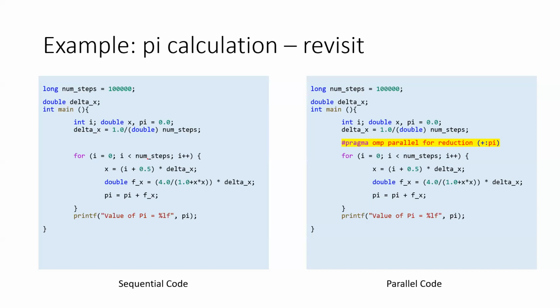This was the first code which we started with, sequential code. We have number of steps, and we want to do it in parallel. So instead of that, I have just added one liner here, #pragma omp parallel for reduction with pi, where everything is exactly the same. You are not changing even this line, and nothing else is changing. Only one single liner OpenMP construct can convert your sequential code to the most efficient parallel one.